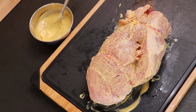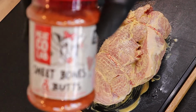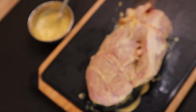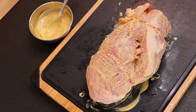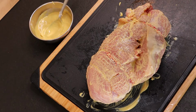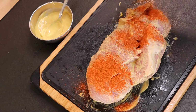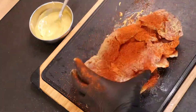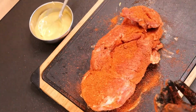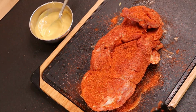Okay, so that's the mustard on as the binder. We're now going to use this here, which is Sweet Bones and Butts from Angus and Oink, and this is like a maple barbecue rub and seasoning, so it's going to be really nice to go with the maple and honey glaze that we're going to do. So we're just going to sprinkle this on the top. And then we're just going to leave that to soak in for 15-20 minutes.